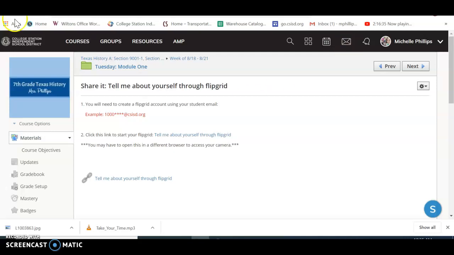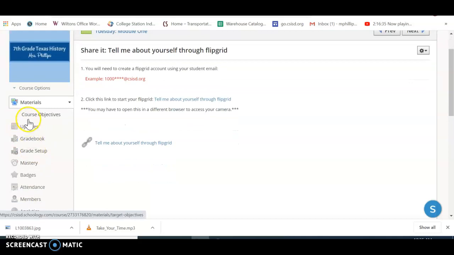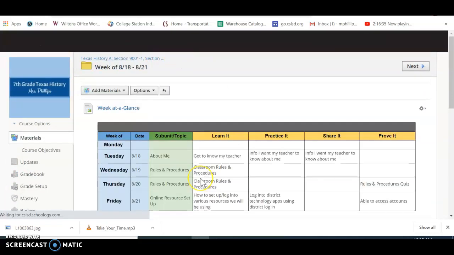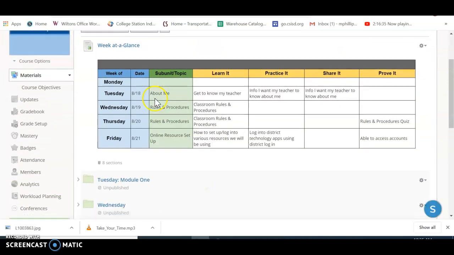All right, now it's your turn. Go through Schoology, familiarize yourself with everything. Click on all of the toolbar links on the right-hand side to take a look at what those pages look like. And then go to the module, take a look at the Flipgrid module and answer the Flipgrid question.